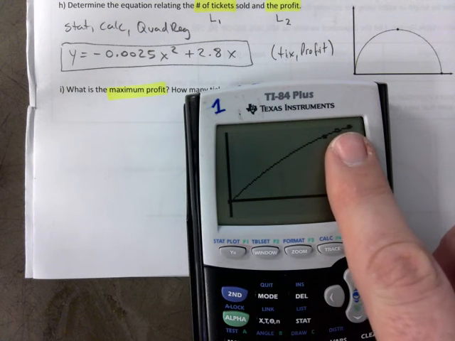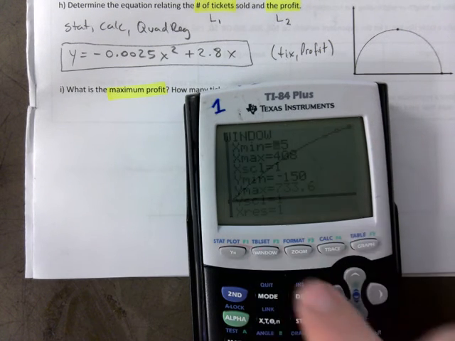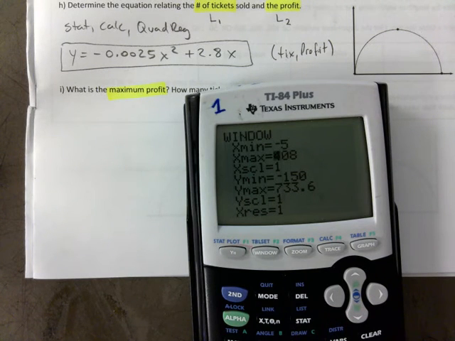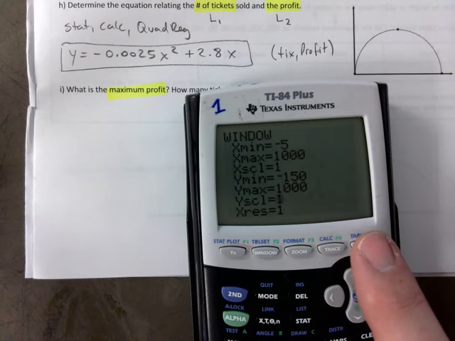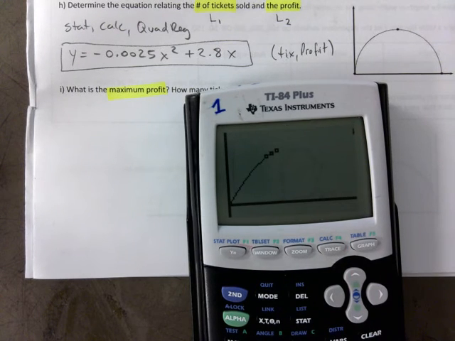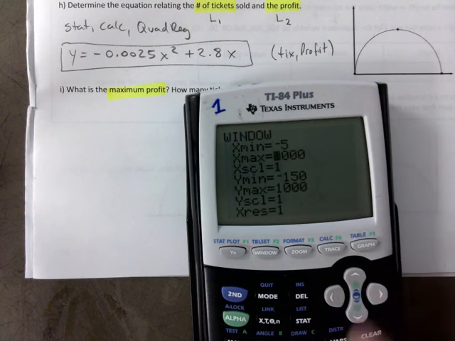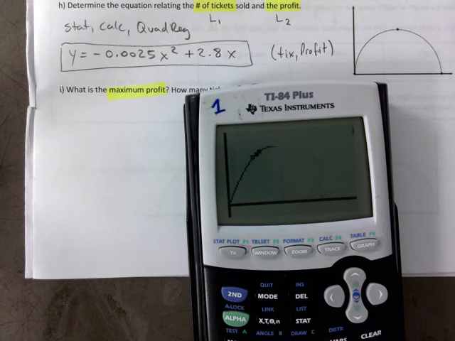Now I need to increase the x-max a little bit and the y-max. X-max, I'm going to go 1,000, because I can totally see that it has to be at least double and then a little some more. And Y-max I'm going to go 1,000 too, why not? Based on what I saw there, right? And there is your, oh, so close. 1,500 X-max. And there's my graph. Perfect. So as you can tell, you had to change your window to make this curve appear.